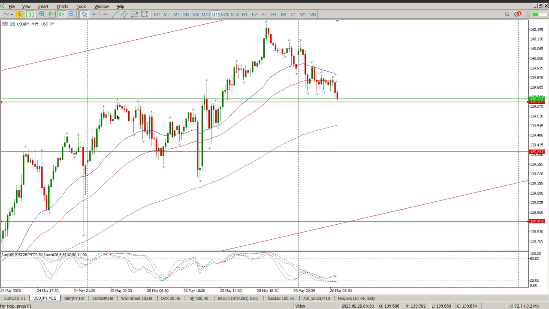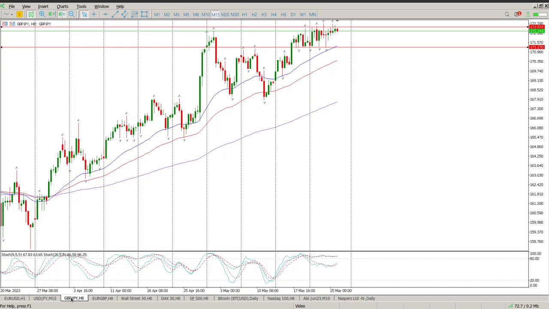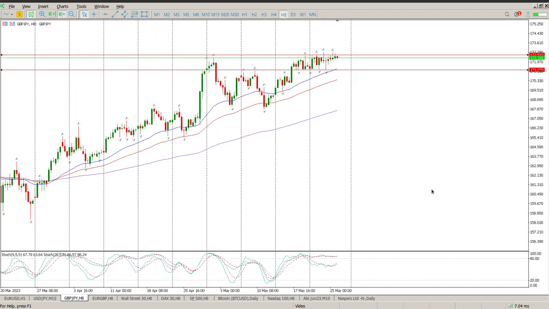If you just look at the 15-minute, you'll see this is quite a solid area of support that we're coming up to. So that's the dollar looking really interesting. Moving on to pound, British pound, Japanese yen. This is still a no-no for me, to be quite honest. We're still range bound, tail to the upside, tail to the downside.